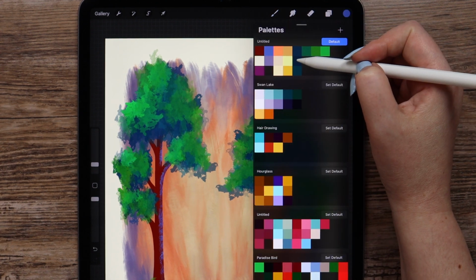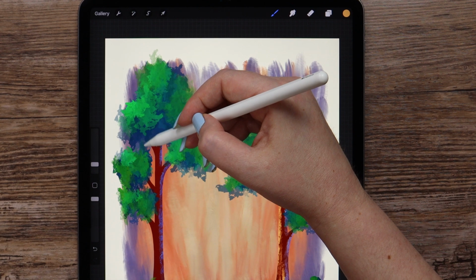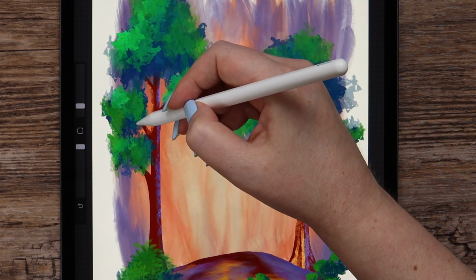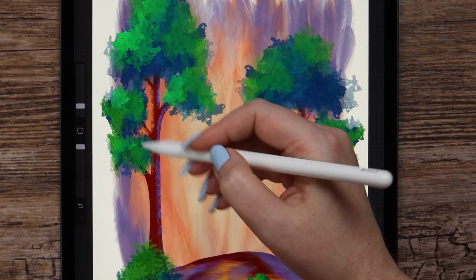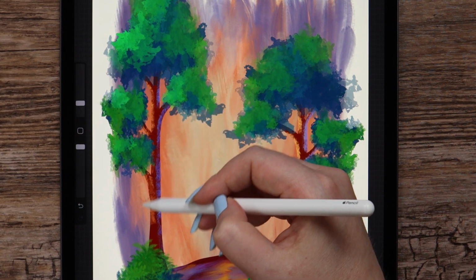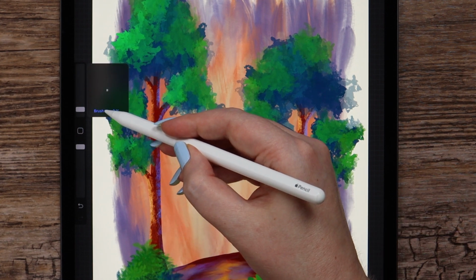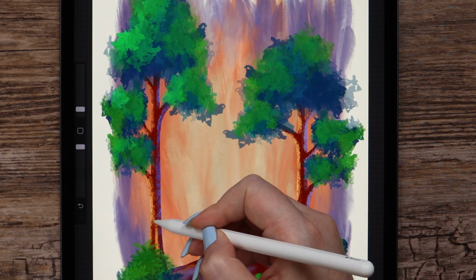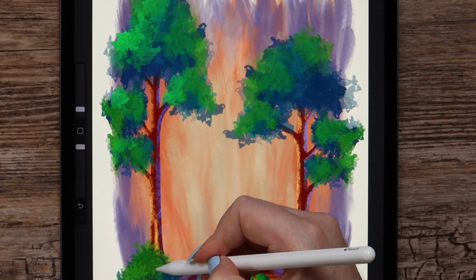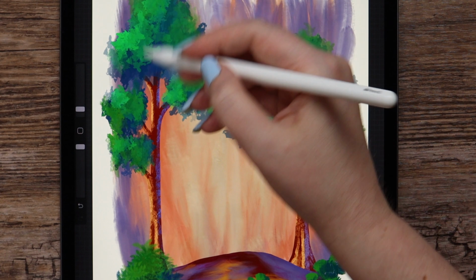On the left side, I'll use the same color for the highlight as we did on the first tree. Painting like this, not pressing too much. In the end, I will increase the size a bit and paint on the trunk like this. Then make it 2% and paint a line in the middle of the trunk. With this low brush size, I will highlight the left edge more.